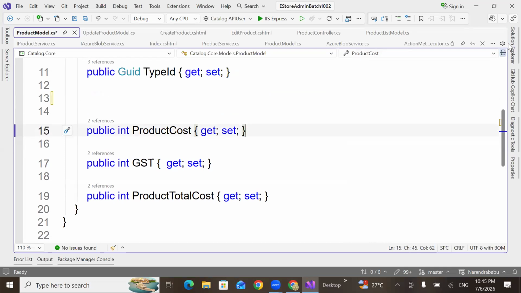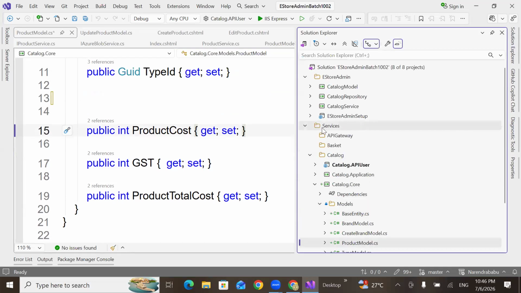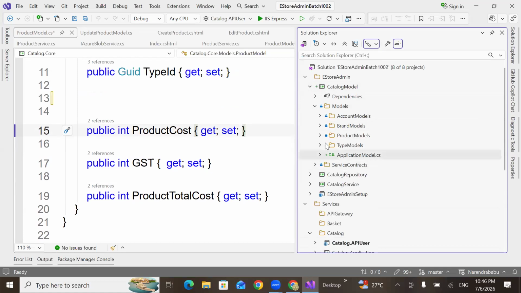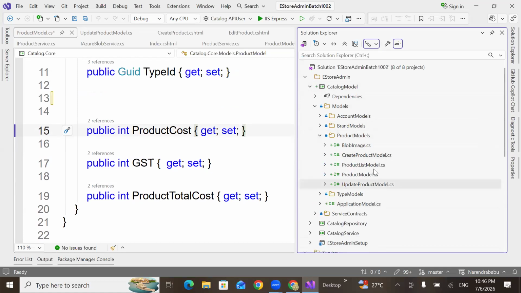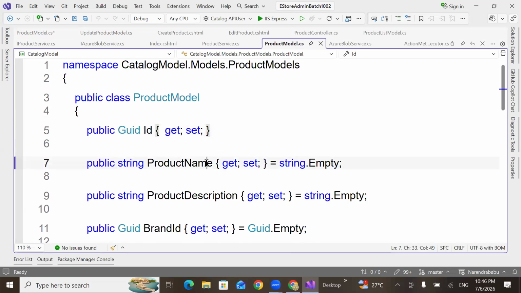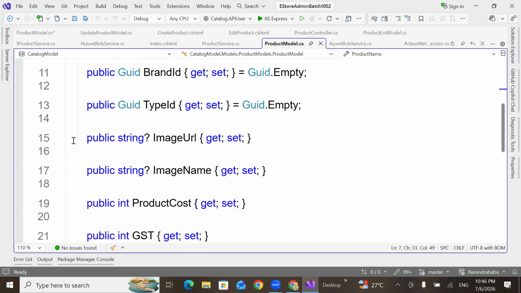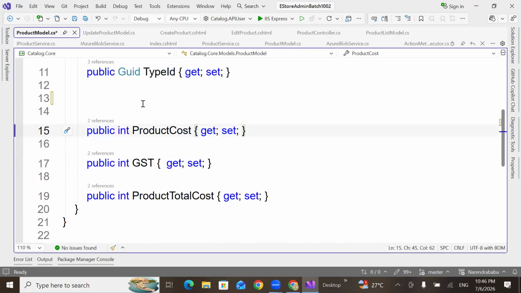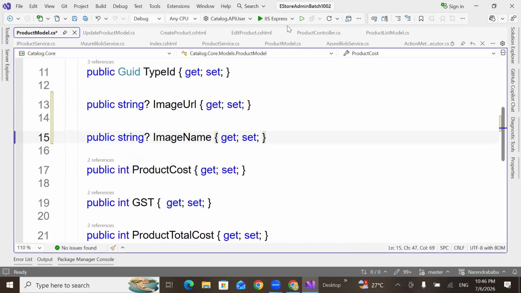Okay, and then go back to here in the model, product model. You see, these two things you have to bring there, because these two things are stored in the DB, right? Yes or no? Yes.